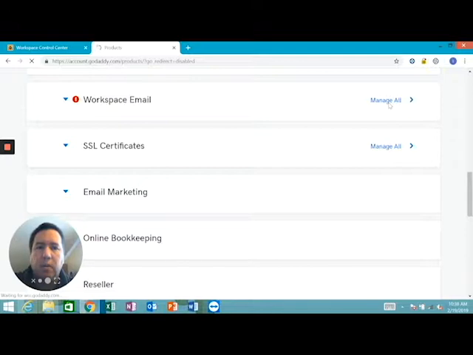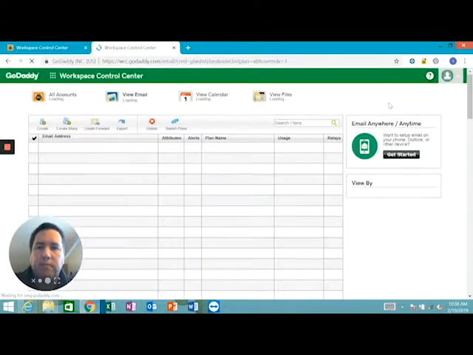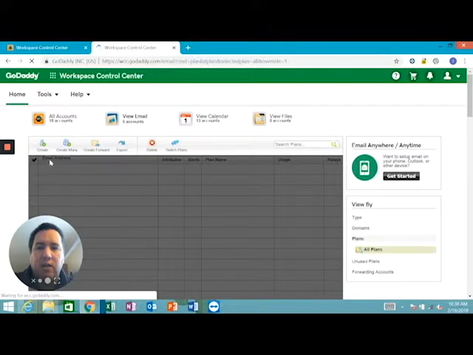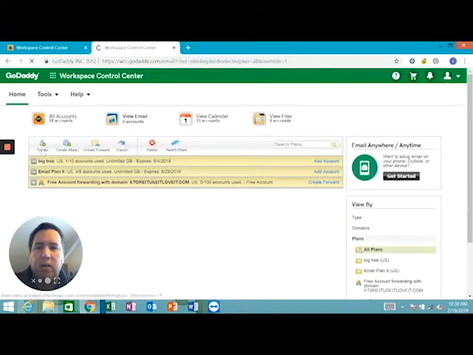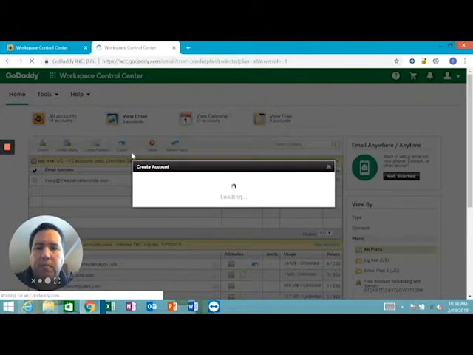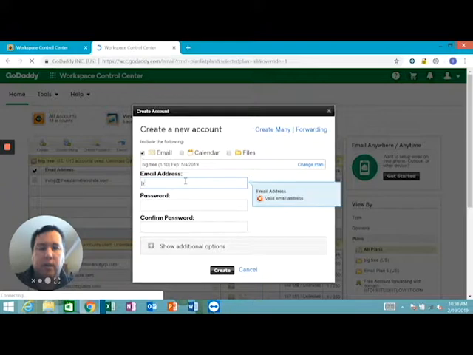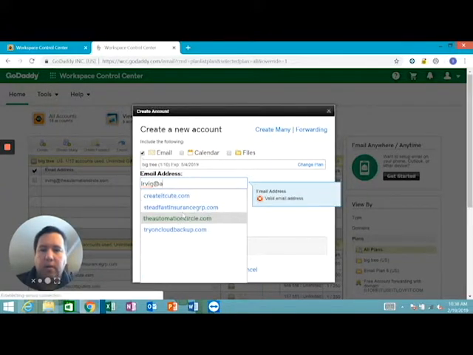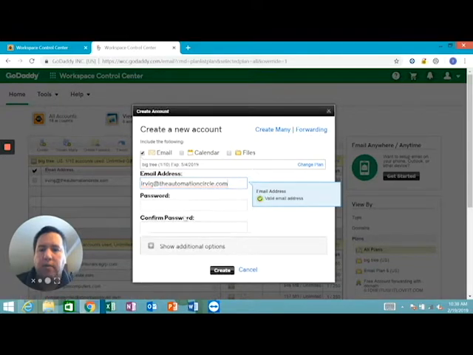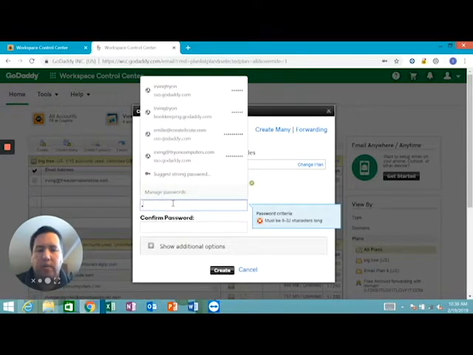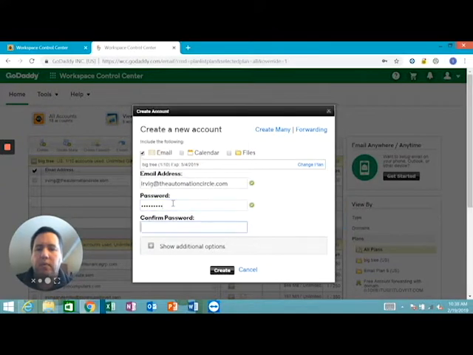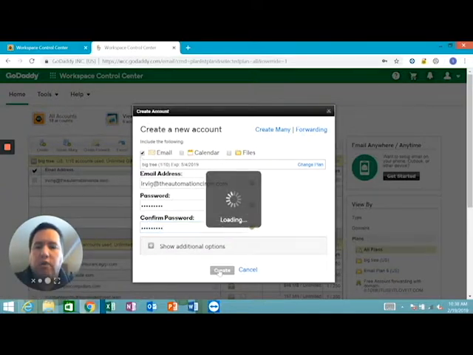And we'll hit Manage All. And again, you'll see it looks the exact same as the other one. And you create. And you type in the email address. And you give it a password. And create the email address.